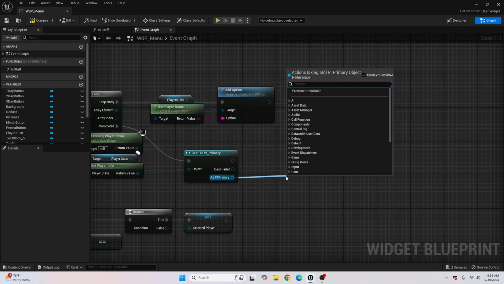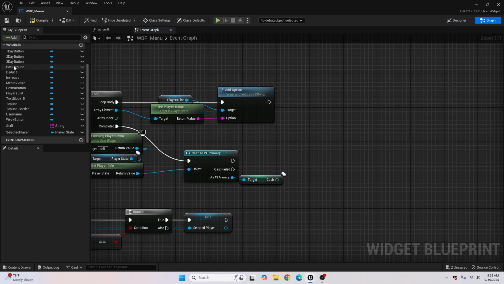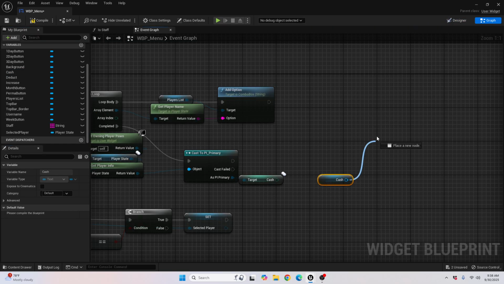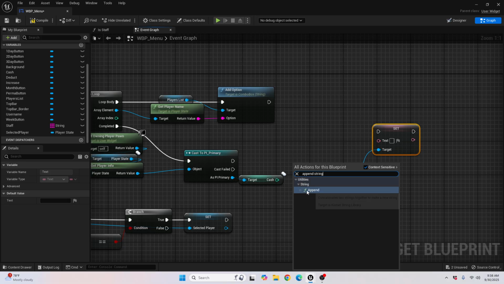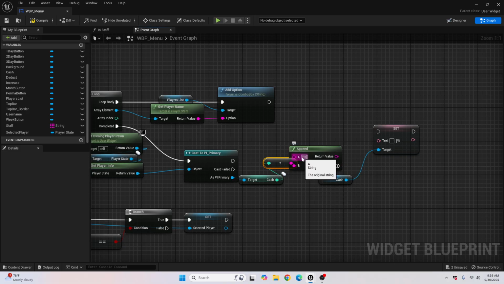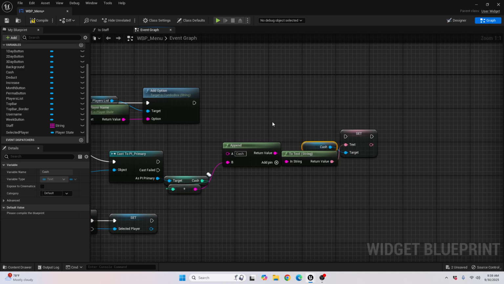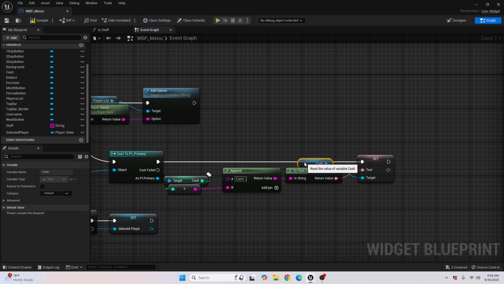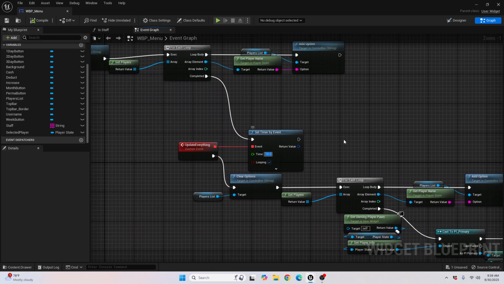Alright, as player info, we're going to get cash, and then we're going to set my cash variable, which I think is, okay, hold on. There we go. Cash. We're going to set text, and what we're going to do is append string. We're going to do that as that, cash colon space. The integer to string will be the b variable, then this to text. Although I'm sure you could format text itself, I'll be doing it this way. Okay, not the cleanest, but it's okay. File, save. And let's also change this to every 5 seconds.